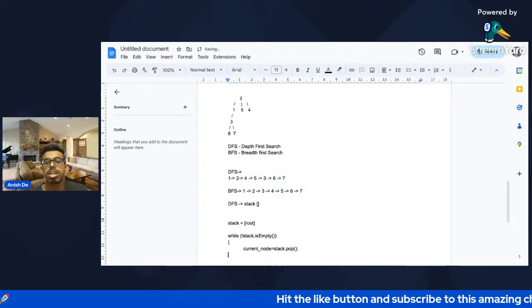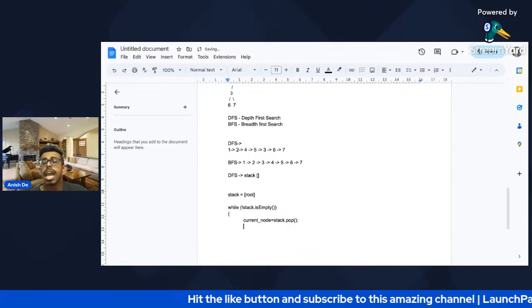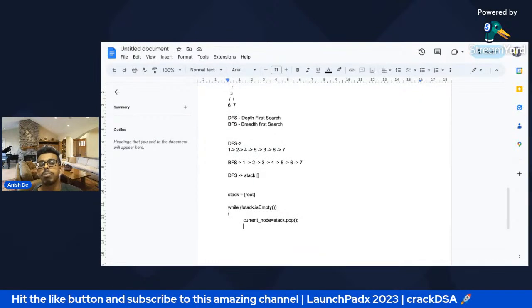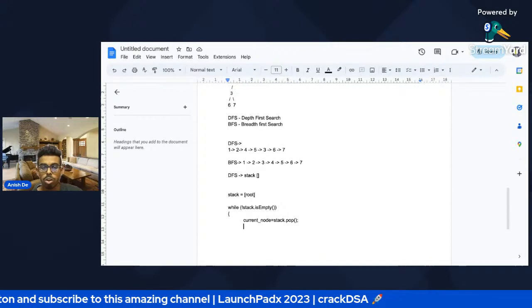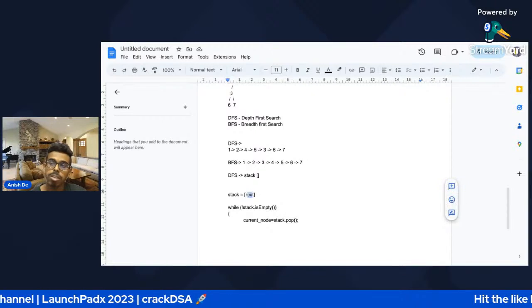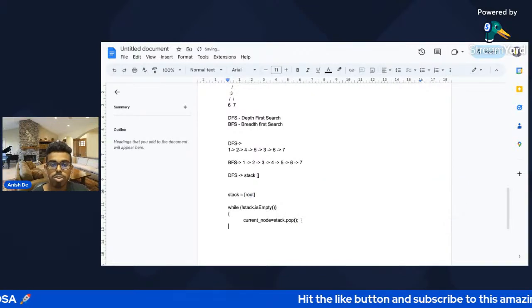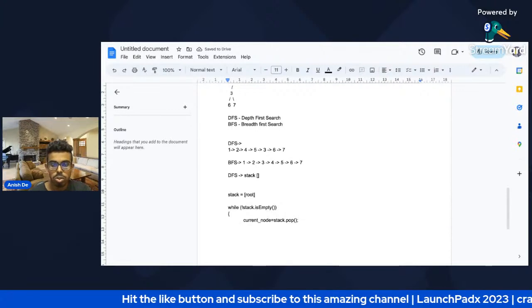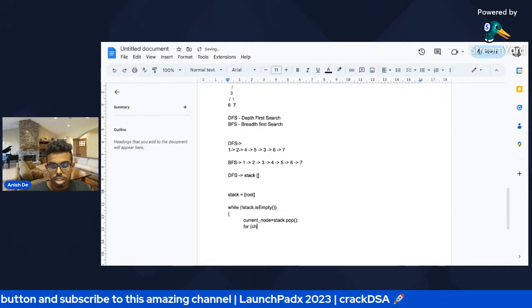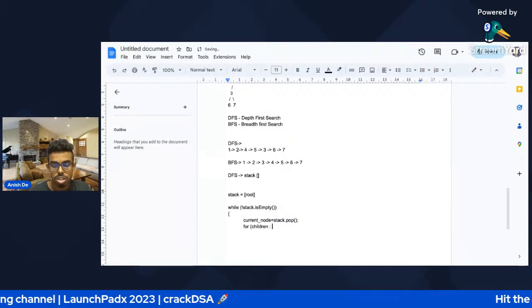We take out the last element of the stack, and we push the children of this element into the stack. So if the last element is the root, we will push the children of the root into the stack. What we will do is loop over the children of the current node.